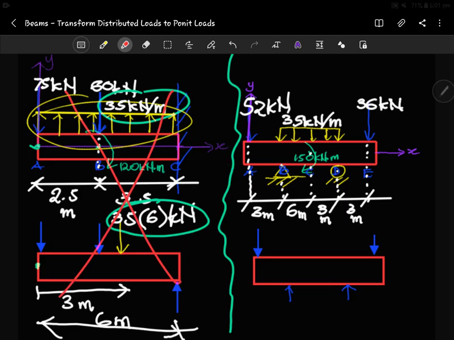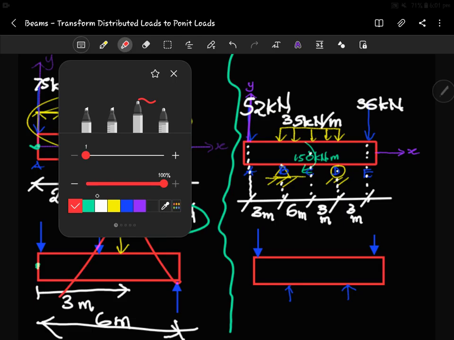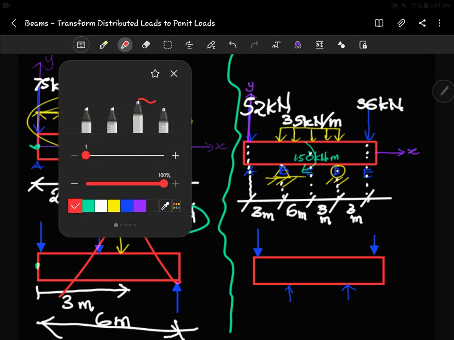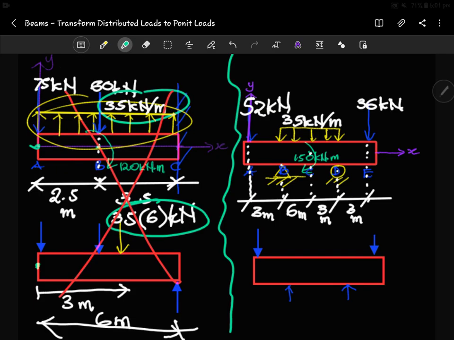Now I move on to this one, right? So the same thing here. We've discussed that we brought out all the forces possible. We brought everything out. We've seen all the forces. Now it's time to turn the distributed load to a point load, right? This is what happens. Then again, this one we fix the center, right? Whenever we are changing a distributed load to a point load, we fix the center.